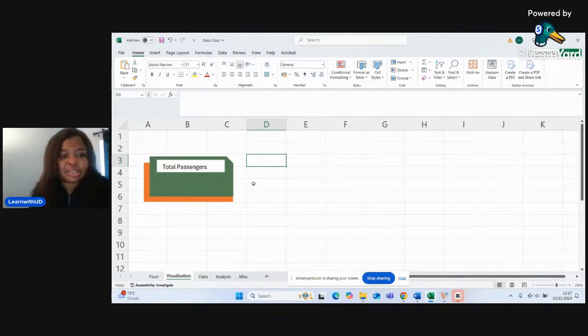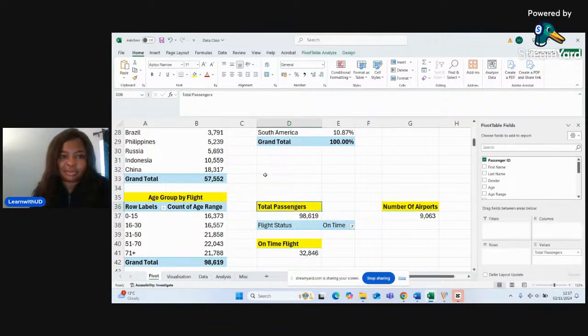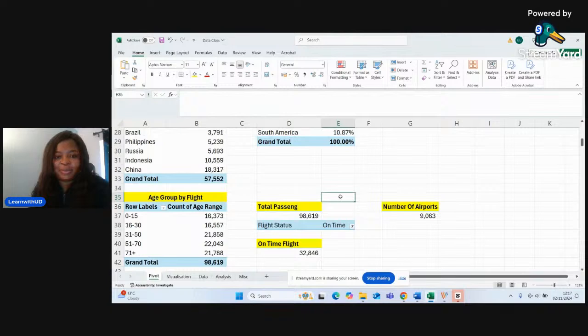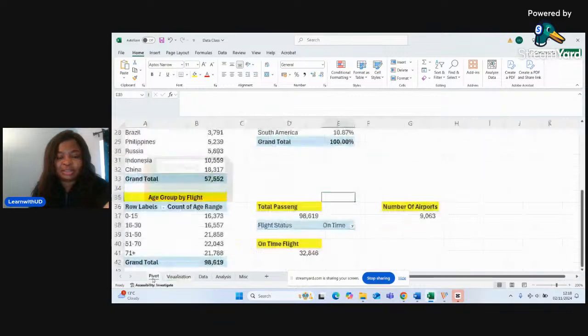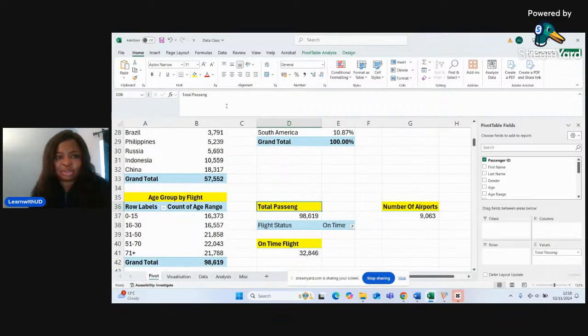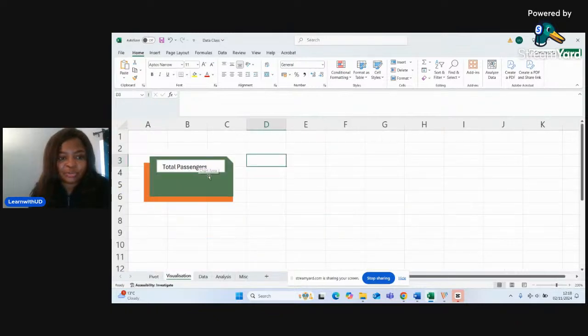So you're currently doing dynamic right now. It means that when we go to the pivot table and we remove a field, so let's try it. You remove it from here, tap enter, go to your visual, you can see. So it's dynamic. Whatever you change in one place affects the other place. So you don't have to do things one by one. So let's take that back to total passengers. And you go to the visuals.